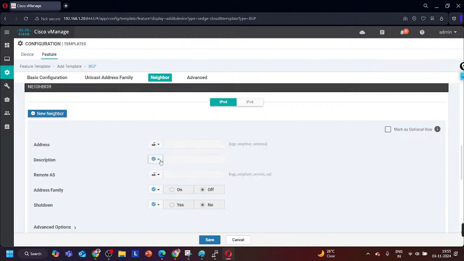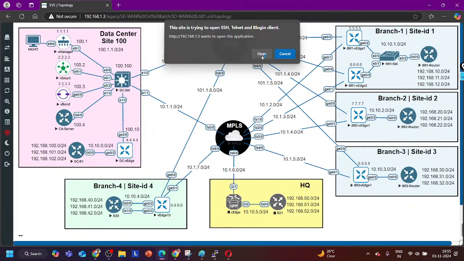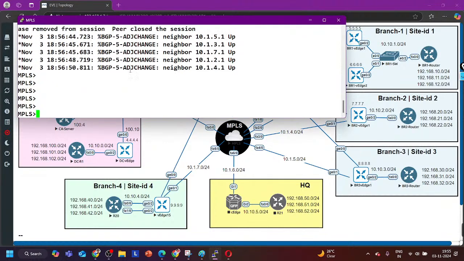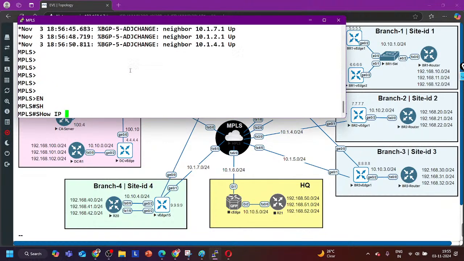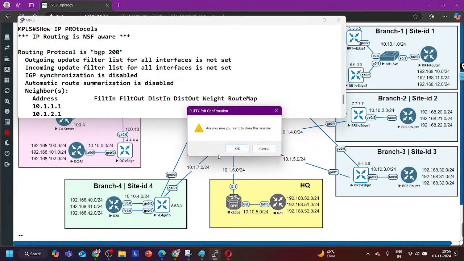Here if you want to configure the description, you can. Remote AS can be global, right? Because on all the devices, remote AS will be what? 200 only, right? Which is running on MPLS router, 200. So I can set it to global.